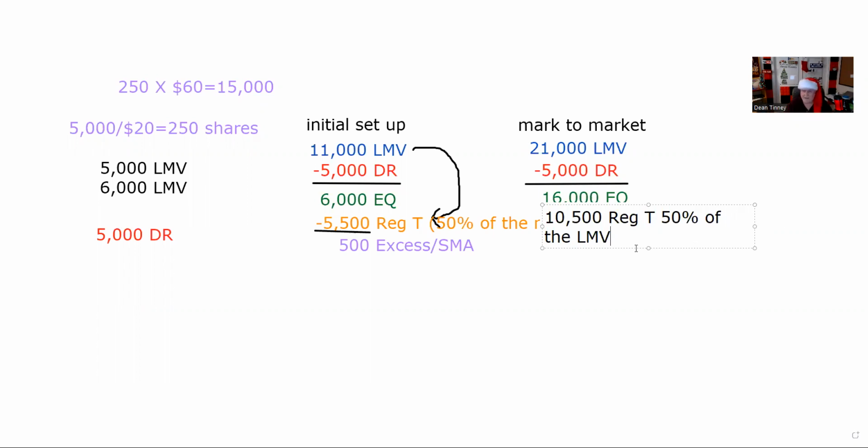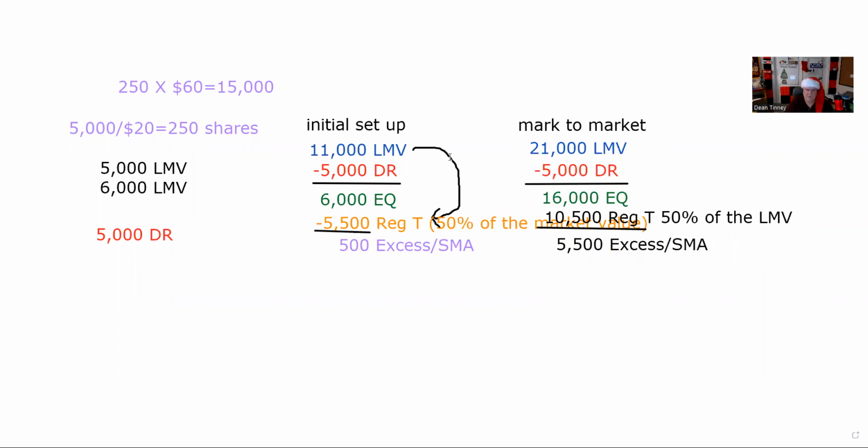Now, here's where I think our test taker made a mistake. The question says, what is the aggregate, keyword aggregate, SMA entry? So they're not asking how much it went up, which was $5,000. That wasn't the question. You don't get a double entry, by the way. You only get credit for your high water mark. And the high water mark here is 5,500. The question they asked was, what is the aggregate SMA? That means, what is the new entry?